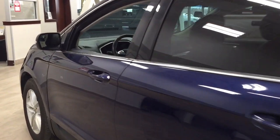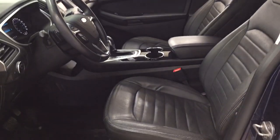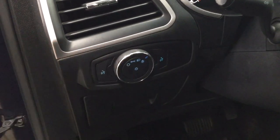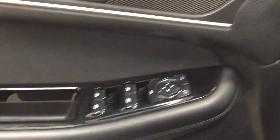We're going to take a look at the front dash and front seats so you have a better idea of how much space there is. You have black leather interior seat surfaces with a power driver's seat and lumbar support. On your left-hand side you have your light controls, and on the inside of the driver's side door you have your power locks, mirror controls, window locks, and window controls.